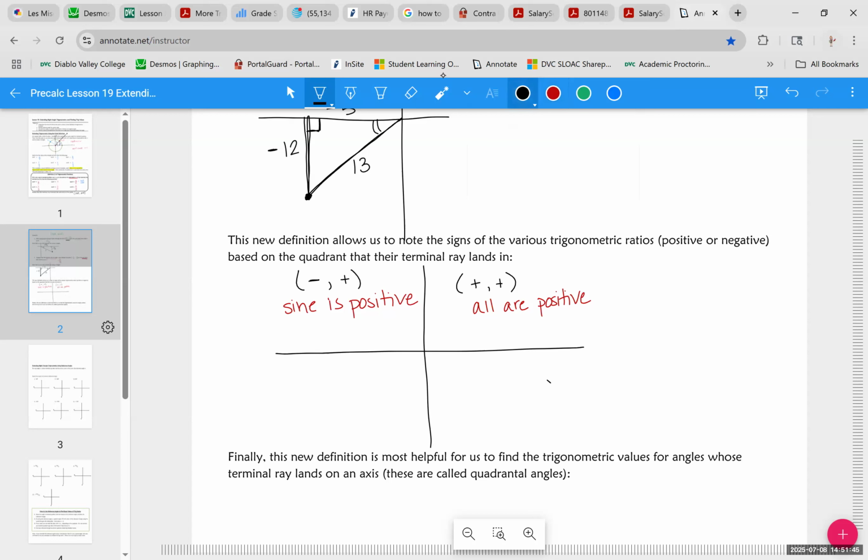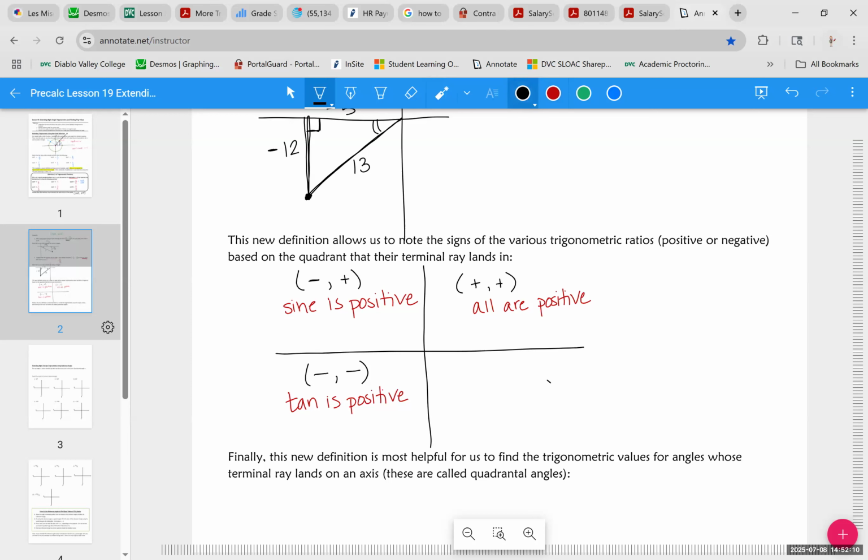So moving on to the third quadrant, in order to put a point here, I would have a negative x and a negative y, which means cosine is negative, sine is negative, but when I divide them to get tangent, a negative over a negative would be positive. So tangent is positive and its reciprocal in the third quadrant.